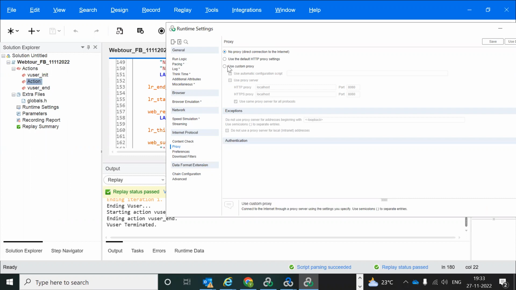They will click on use proxy or custom proxy, and after that they give the URL you want to proxy and the port number. Then that particular URL will be proxied, and it will not open during the test. So it is better to give no proxy in most cases, because we are not restricting any URL here.